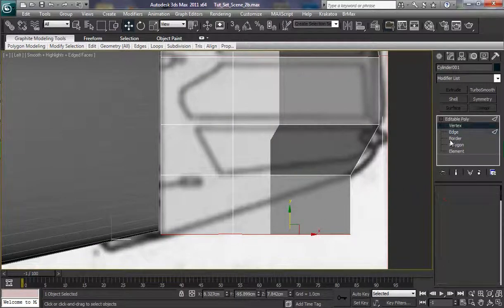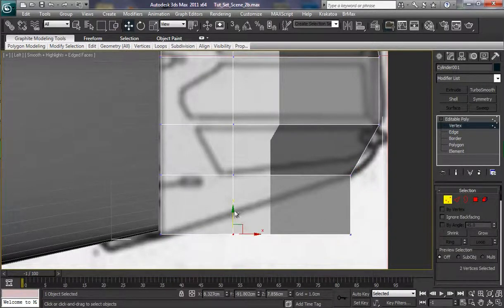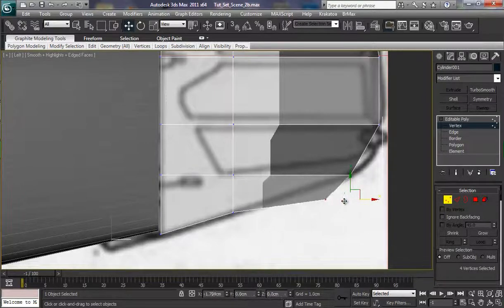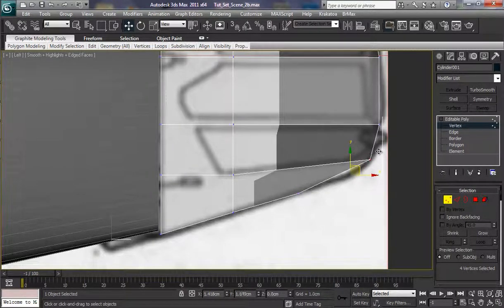Vertices now. Let's bring that one up to there. Let's bring that one up and over. Let's have a look to about there. Actually no, let's take this one up to there and this one over to here. There, that's better.